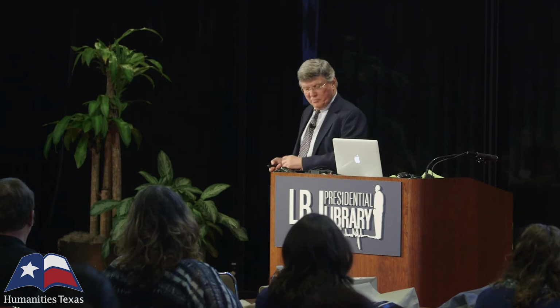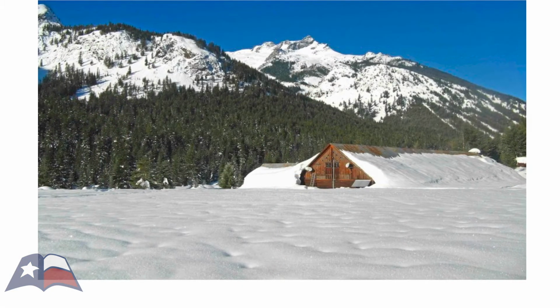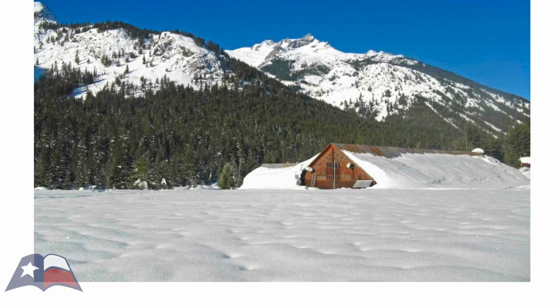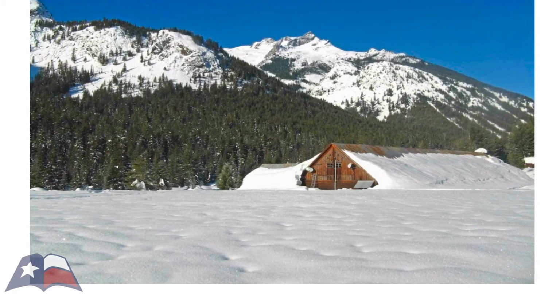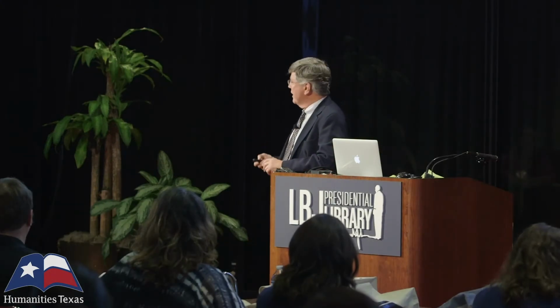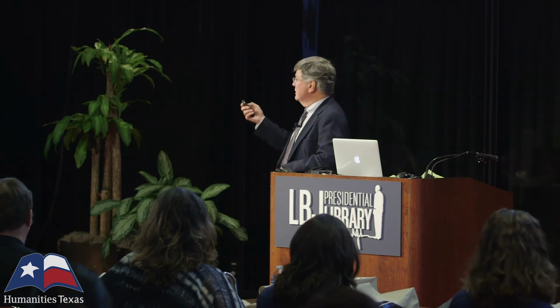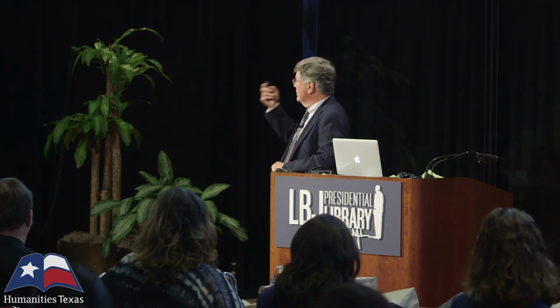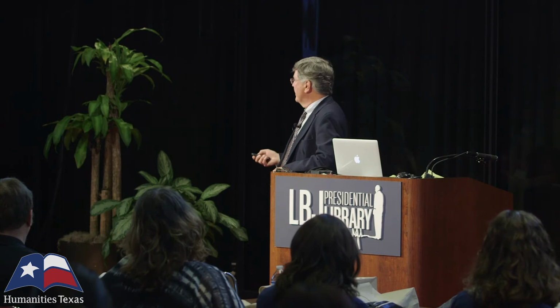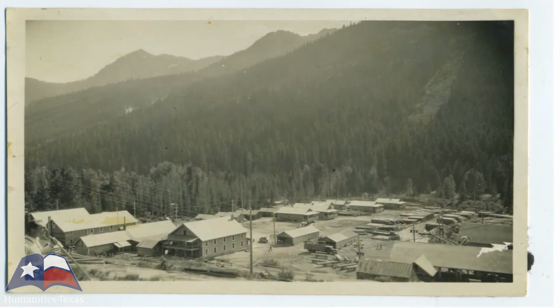This is what it looks like in the wintertime. That's a building that's nearly buried in the snow. It gets 40, 50 feet of snow a year easily. It's not at a high elevation, so the snow is actually quite heavy and water-packed, and the snow, if it's not removed, will crush buildings. And since the place has been a ghost town for years, many of the buildings have collapsed, as a matter of fact. This is what it looked like when it was running in the 1920s, just being built.